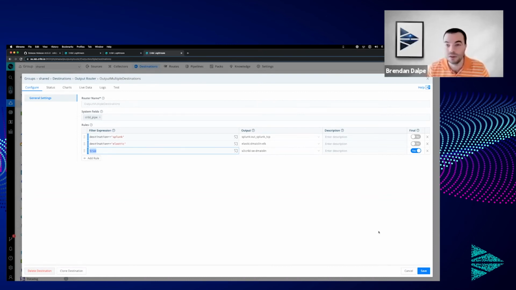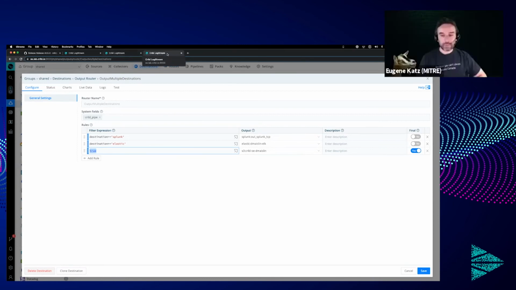And what your filter can do is check the environment variable. What is the site of this worker? If it's in site 1, we want to send it to Splunk indexer site 1. If it's site 2, then we send it to site 2, or site 3, send it to site 3. So this cuts down on things like cross availability zone traffic, which Amazon charges you a nominal fee for, but that can add up over time. So I'd say this is a good way to make your LogStream workers site aware. It's an interesting way of doing that. Yeah, that's pretty much exactly what we're doing with the output routers.